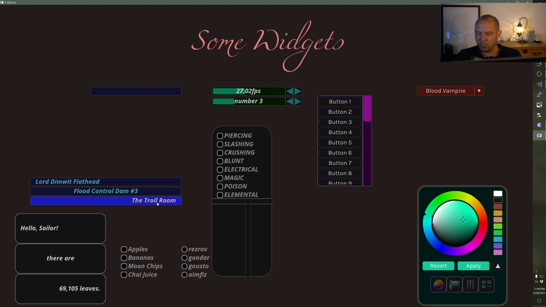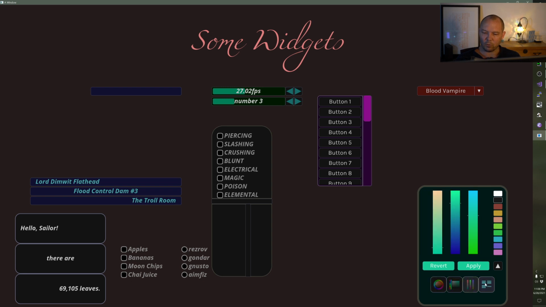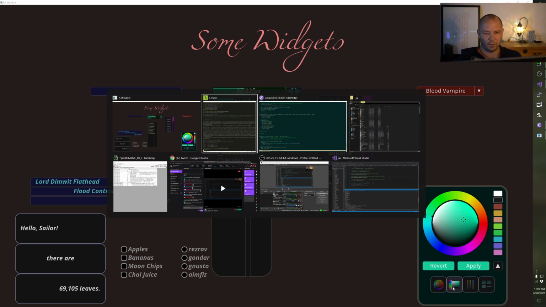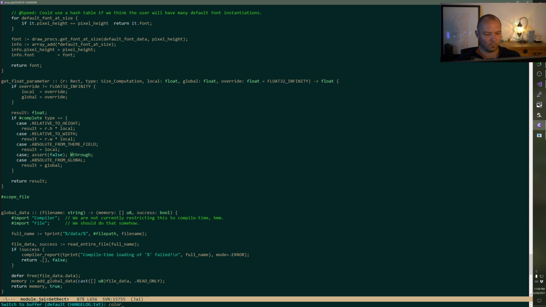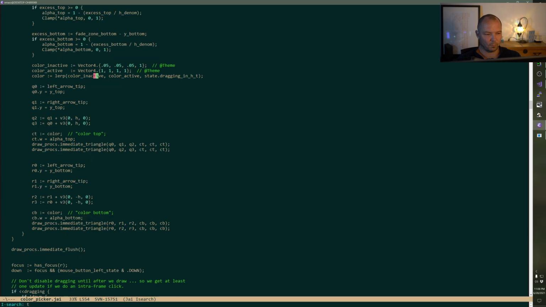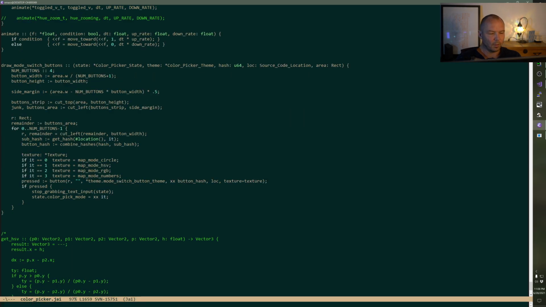I have multiple tabs. Is that a widget worth creating? Not as such, not to do that. So for this one right here, this is kind of like multiple tabs, right? I will show you the code for this. This is literally a for loop over the buttons we want to draw.